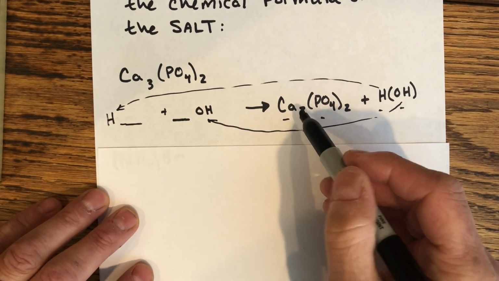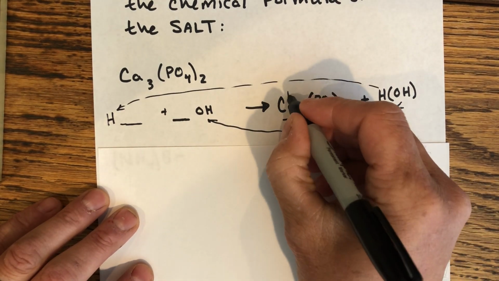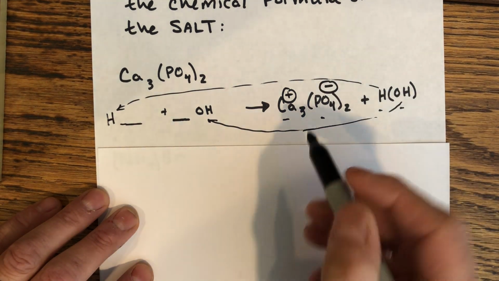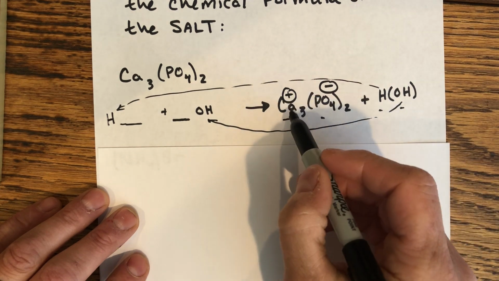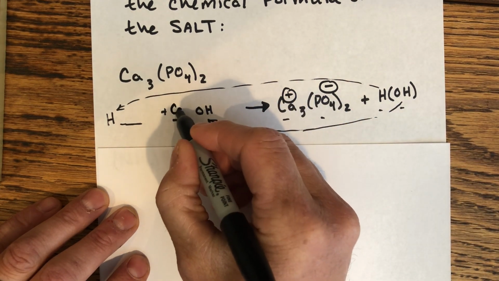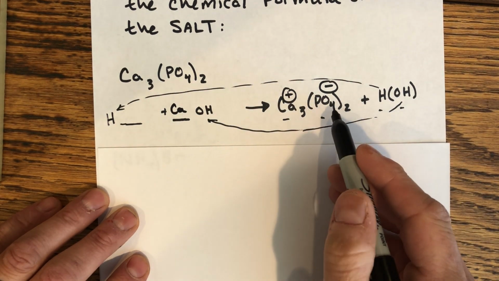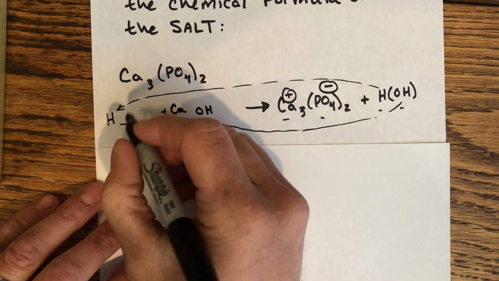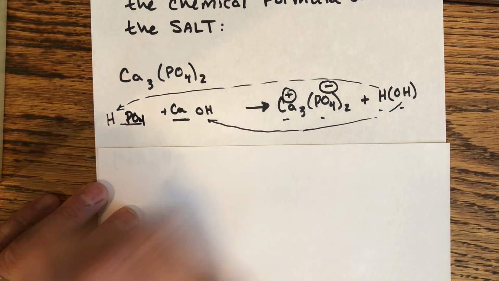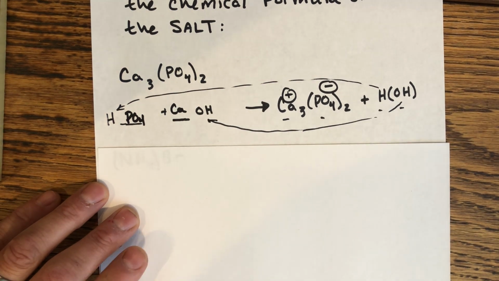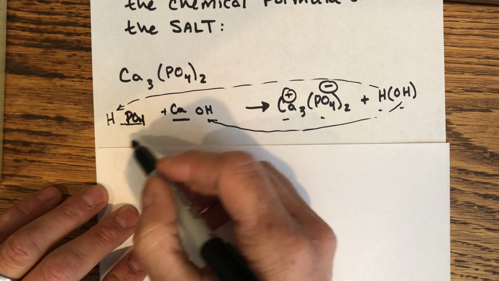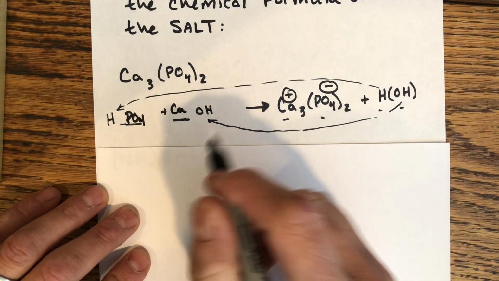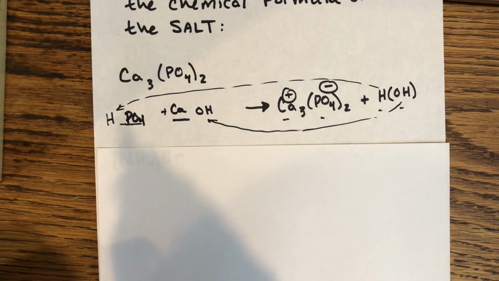So let's just put these in place. Remember that calcium is the positive and phosphate is the negative. And so positive is going to remain positive. That means calcium is going to hook up here with the hydroxide, and the phosphate ion is going to be part of the acid. Right? There we go. And so now we just need to formulate these acids and bases correctly by referencing their oxidation states and making sure that we have the formulas written right.